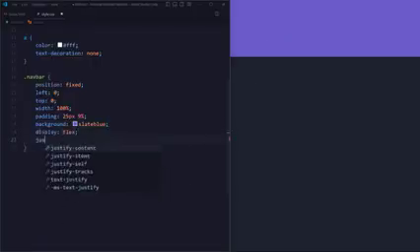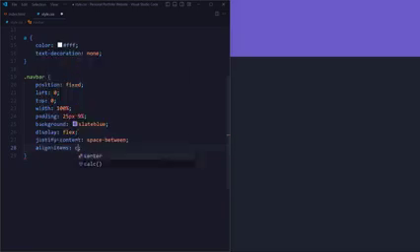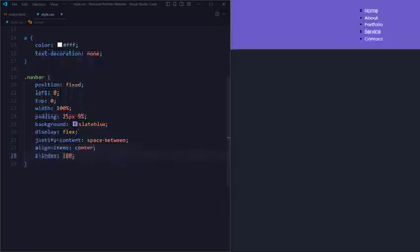Next, we can adjust the position of the logo and navbar list. Display flex so that we can easily adjust the position. Justify content space between so that the logo element occupies the leftmost or first space and the navbar list element occupies the rightmost or last space. Then align items center will make both elements vertically centered. And finally z-index 100 to secure the navbar to always be seen at the front because we give a large enough value of 100 for the z-index.